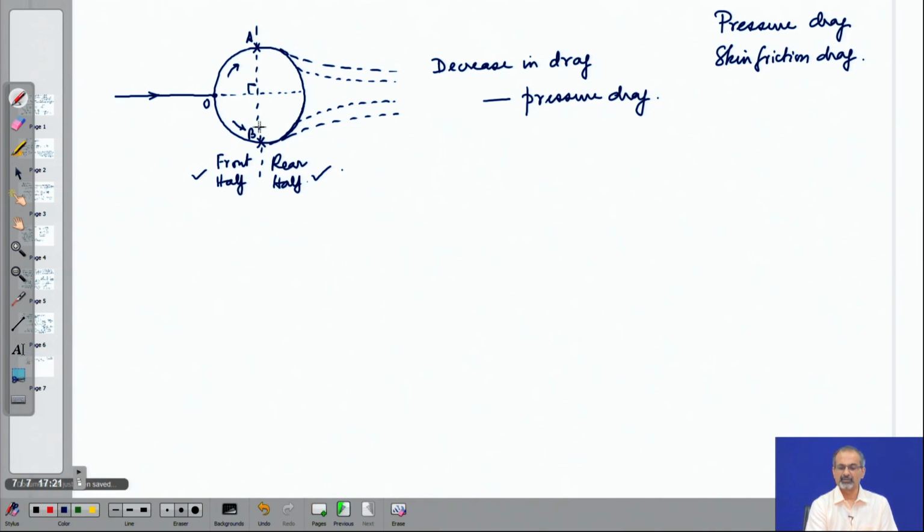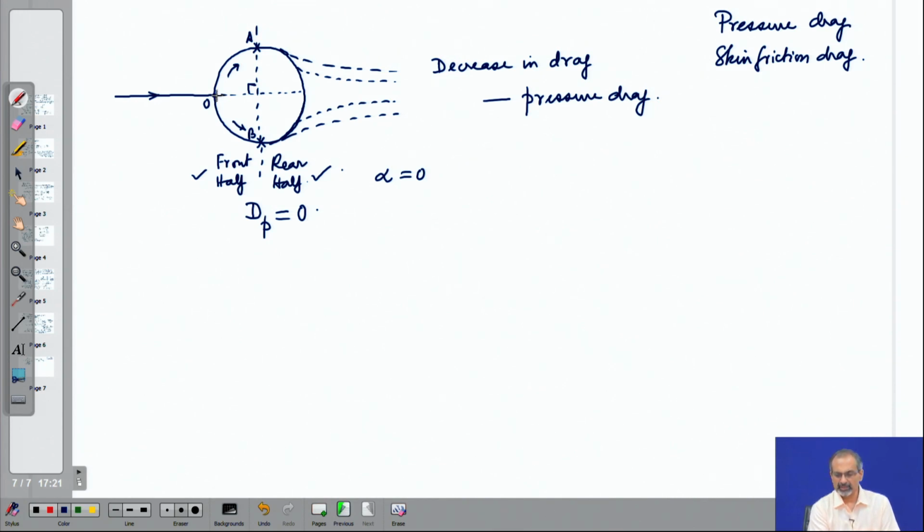Now, if the pressure on the front half is exactly equal to the pressure in the rear half, then the pressure drag, let us say dP, will be 0, because there is no imbalance in pressure between the front and the rear, and therefore, along the flow direction that will end up producing no drag. Remember that here the angle of attack essentially is 0 and the drag is basically the axial force, the lift is basically equal to the normal force.